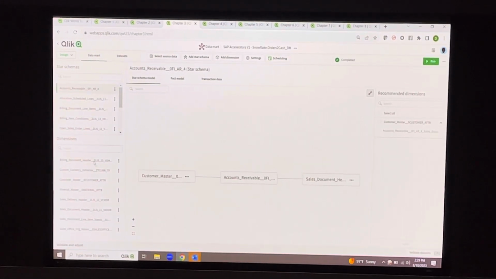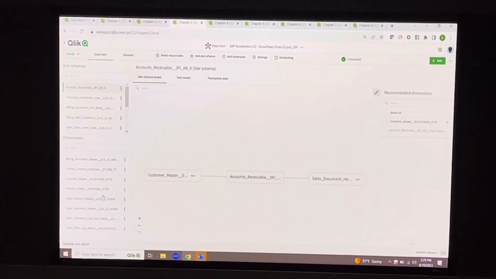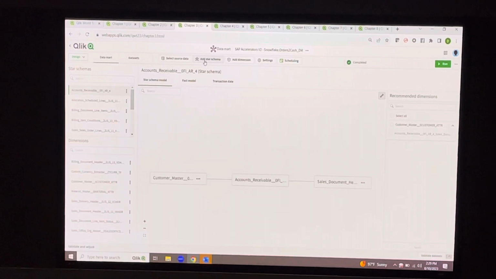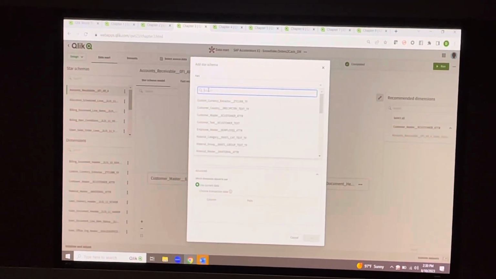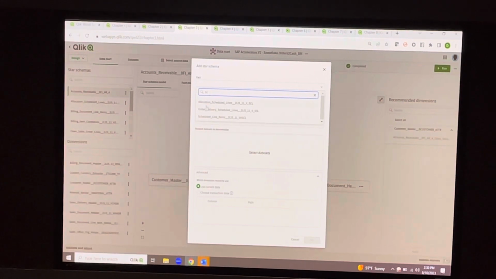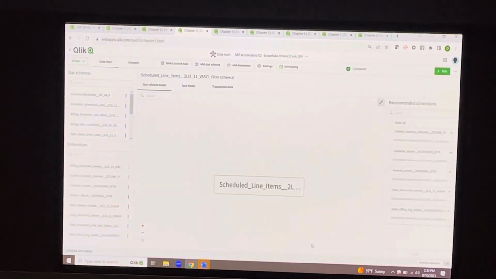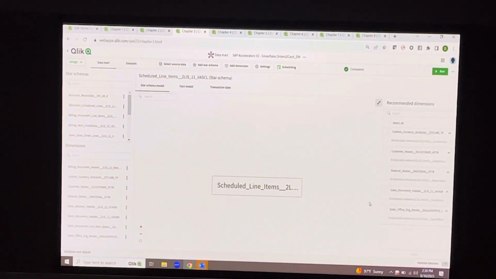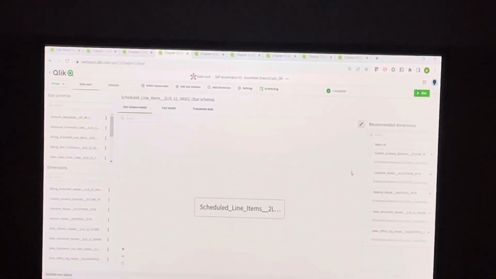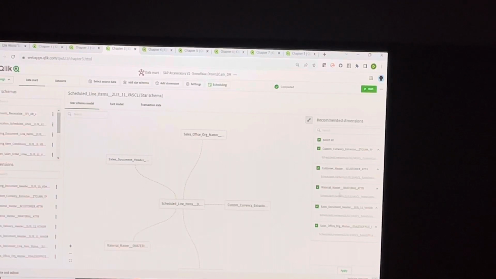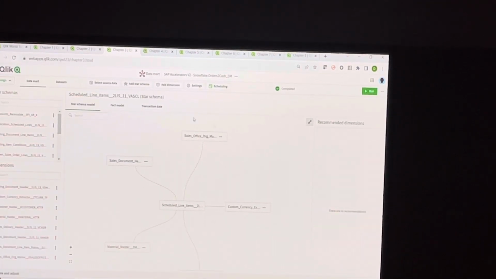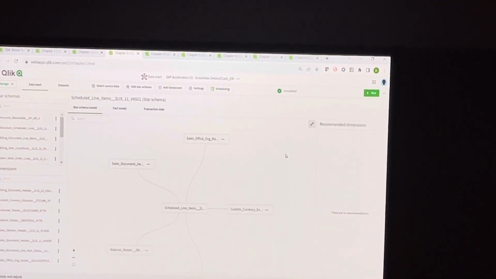So you can see all the data mart creations that I have running over here on the left, and if I want to create a new one, it's really easy. I can just go in, I can select a fact table, apply that, and then all the dimensions that are part of it appear here on the right-hand side. So I can simply select those, apply, and now I have my data mart created and ready to go.